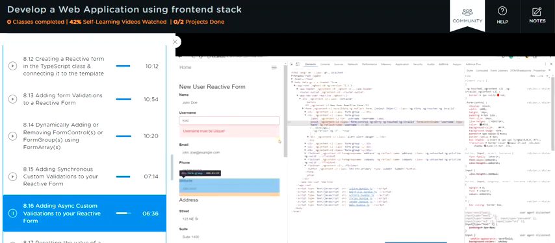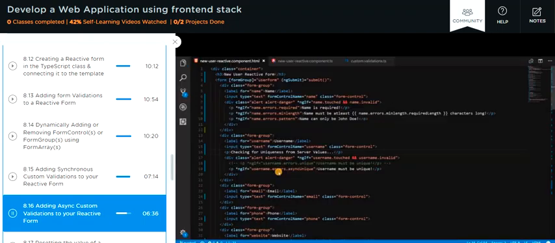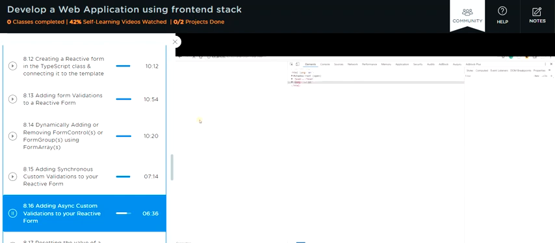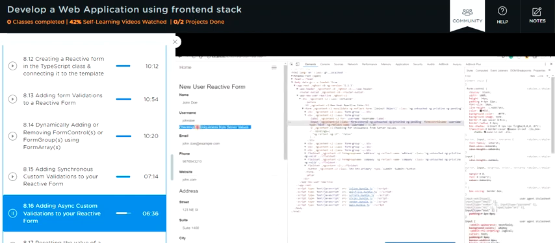Okay, so if we wanted to show this in here in the form, then right now it would be visible always, but that is something that we don't really need.